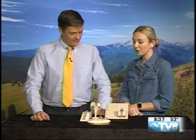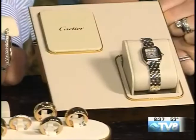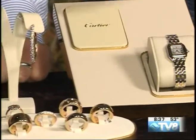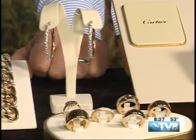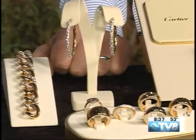Yep. Very cool. Okay, so the trunk show is happening this weekend? Starts today, runs through Saturday. Okay. We're there 10 to 6, Monday through Saturday at the Solaris. Perfect. Okay, so if you're in town, if you're in Vail celebrating Labor Day, stop by Betteridge at Solaris and check out these very cool pieces, modern and classic alike, and Lance will hook you up. We will. All right. Have some fun.